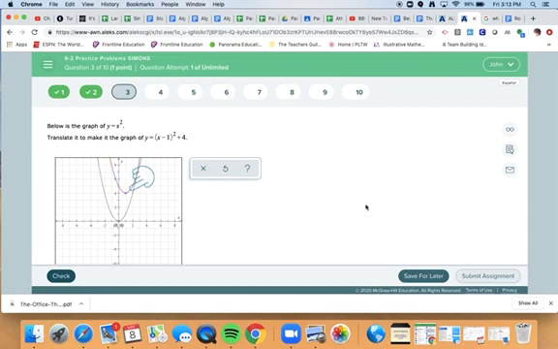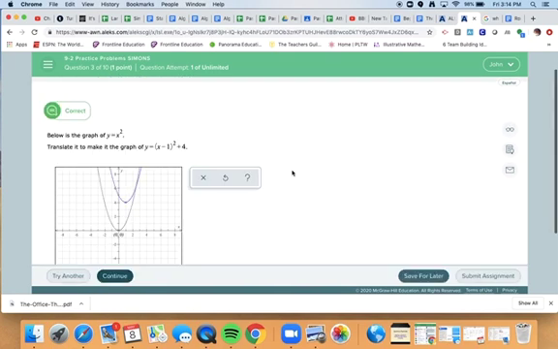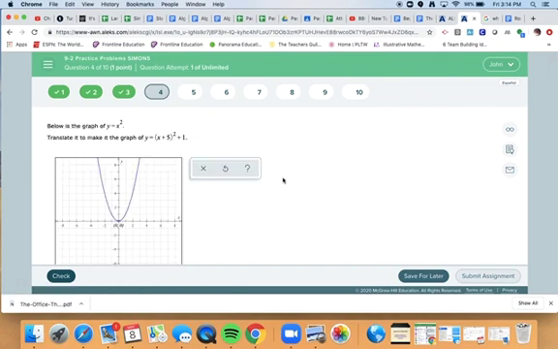All right, so remember, this is always your left-right translations, your horizontal, and then your plus k, which is this plus 4, is always going to be your vertical translation. So if it's plus 4, that means it's going up 4. If it were negative, it would be going down. Excellent. Let's look at another 2 problems, and then we'll be done here.